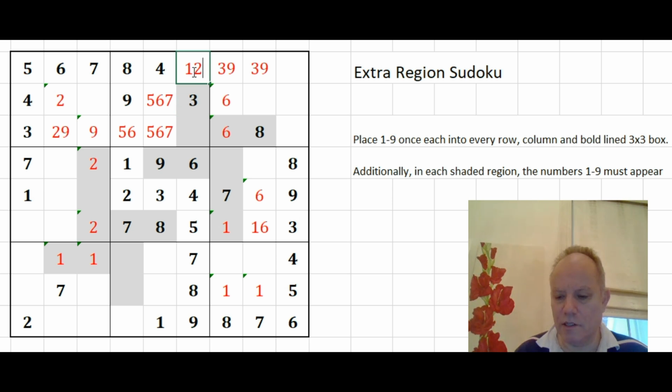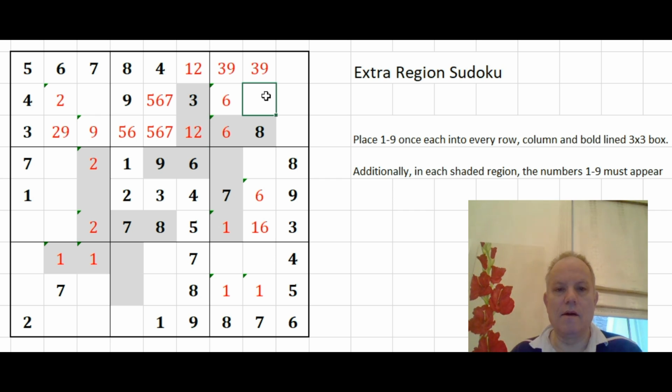So this is a 1, 2 pair for the box. 3, 8, 9, 6, 7. We've got 1, 4, 2, 5 to fill in the box, in the shaded region remaining. 1 is ruled out from there, but it's possible there and there. No, okay, that's not the way to go at this point.